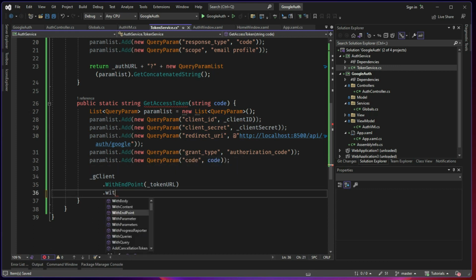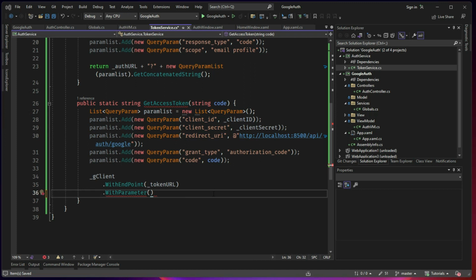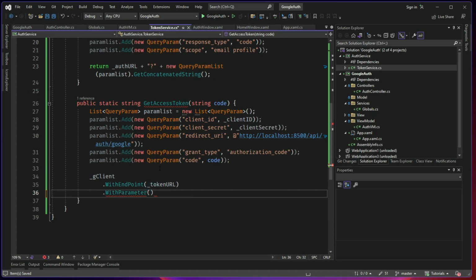So here we will say with query, sorry, this is not query param, this is with parameter. You have a request. Now here the parameter is expecting some kind of a request object. Now with the Haley REST, we have a new method called form encoded request.